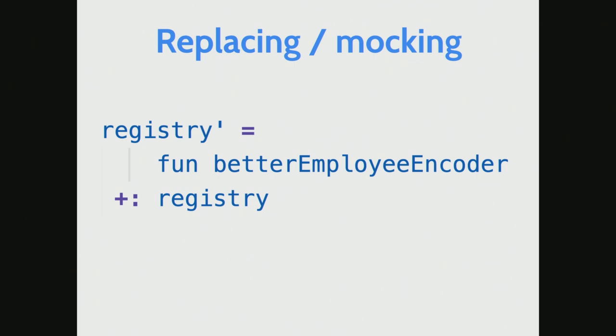So now if you think about how to mock your application, you have a large application with lots of dependencies. You say, now I want my logging to be done to this file instead, or no logging at all. You just put no logging on top of your registry, and you ask to rebuild all your application again. And that's done. You have a very easy way to mock every dependency, even if they are very deeply nested in your graph.